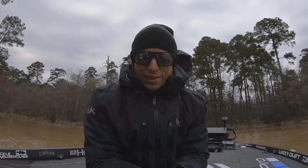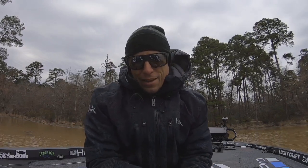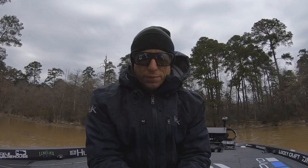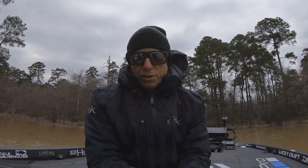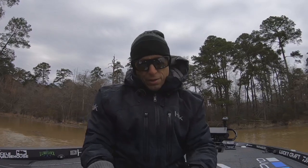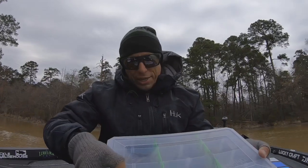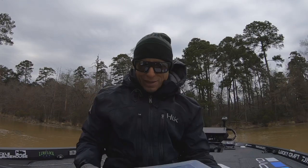Today's project is about how to be organized and simplify your jigs and jig skirts in your boat or even at home. Keeping things simple is the best way to go. There are so many options out there that it's hard to keep track and keep them straight. So what I've done is made a box, a lure lock box, full of my Boss jigs. I actually call it my boat jig box. I have stuff in my truck with all my spare jigs, but here's my boat jig box.